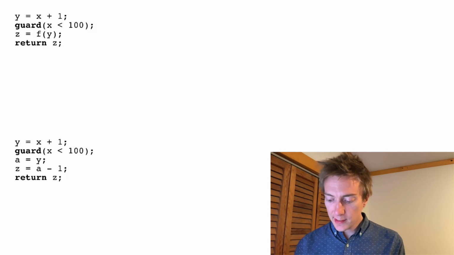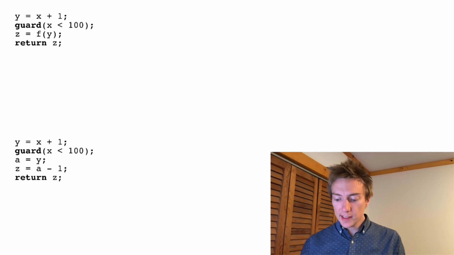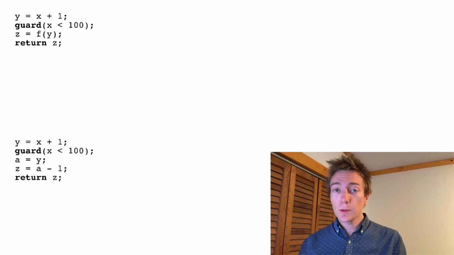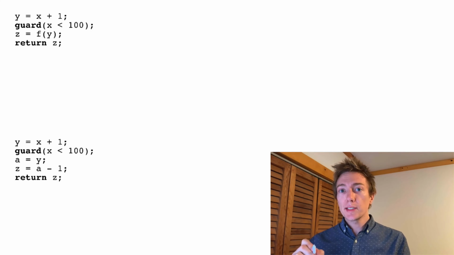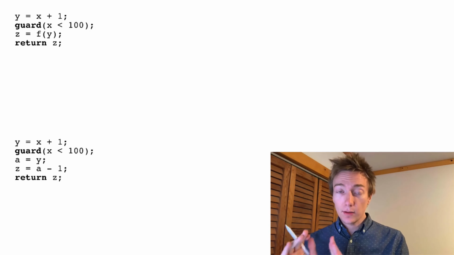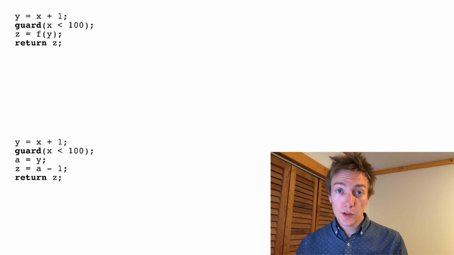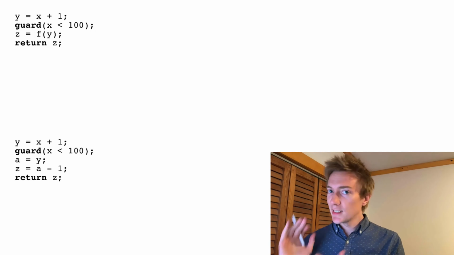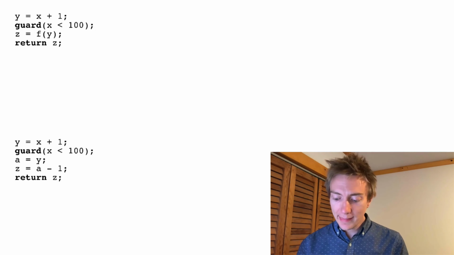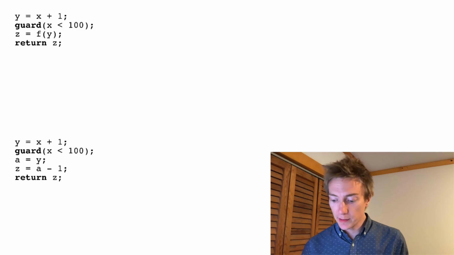The idea with tracing is that we can preserve those guards and not be concerned too much about the case when they fail. That is, we're going to optimize ruthlessly for the case where all the guards in the program succeed. We will still be able to detect when that goes wrong, but it's okay if it takes us a long time. If it's a really expensive operation to recover from a guard being false and get back to execution in the interpreter, that can be really slow, because we're optimizing for the common case. What we hope is that 99% of the time the guard is true, so we'll make that case as fast as possible, possibly at the expense of making it very slow to recover when the guard is false.